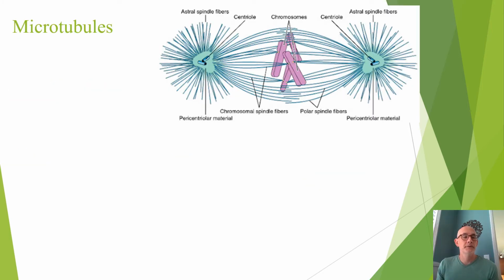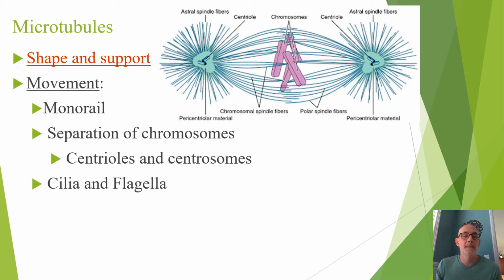All right, microtubules have several functions. They give shape and support to the cells. One of their main functions is going to be the spindle fibers to separate the chromosomes in mitosis and meiosis. So when everything lines up in the middle and we have to separate the chromosomes into the new cells, the spindle fibers are what attach to the center part of it and help separate them.